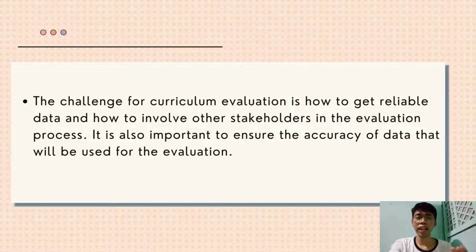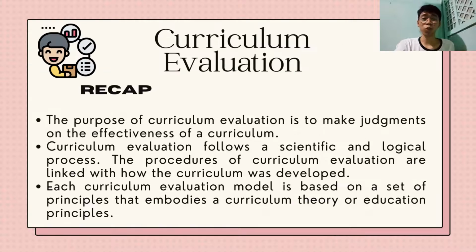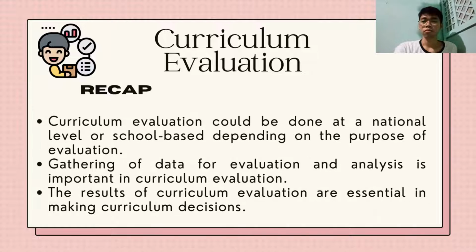So now, guys, the challenge for curriculum evaluation is how to get reliable data and how to involve other stakeholders in the evaluation process. It is also important to ensure the accuracy of data that will be used for the evaluation. To wrap things up, we are going to recap everything we have discussed. Curriculum assessment assesses the efficiency and development of a curriculum. This follows a scientific and logical process. This has basis. Curriculum assessment involves curriculum theories and principles. In terms of scope, evaluation could be school-wide or national. And the data gathered are really essential for curriculum evaluation and curriculum decisions.